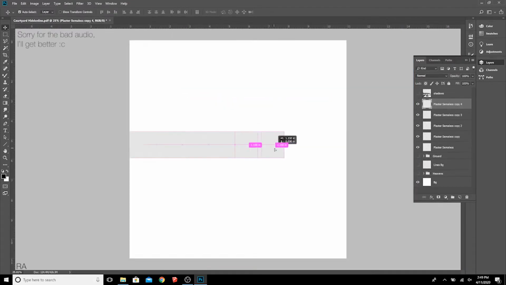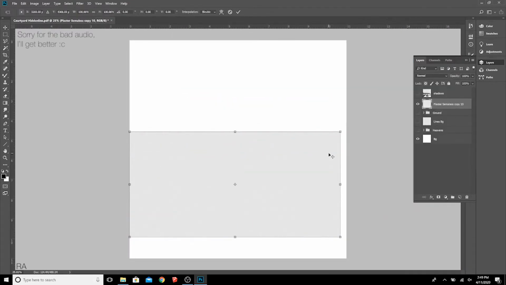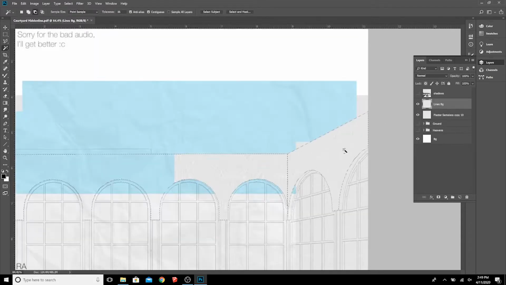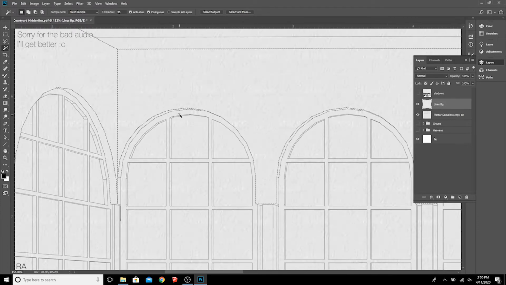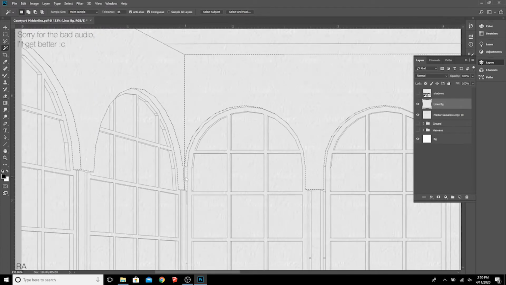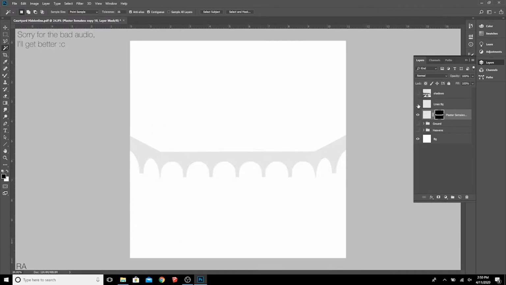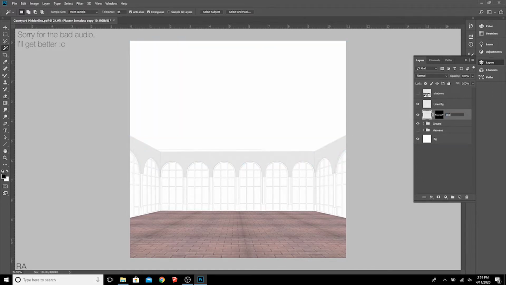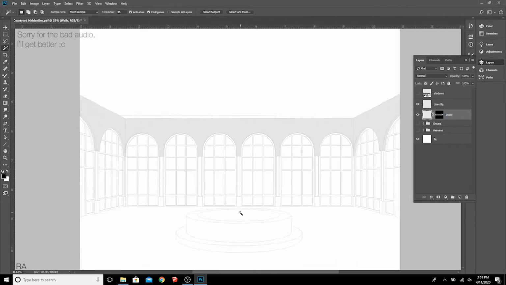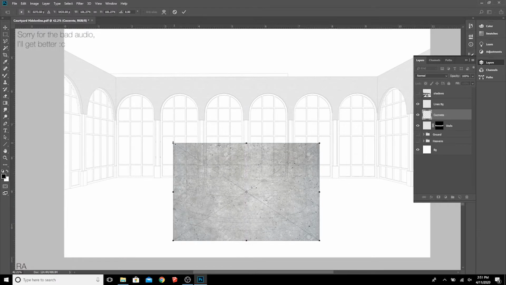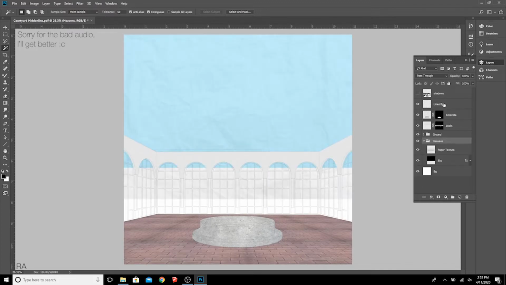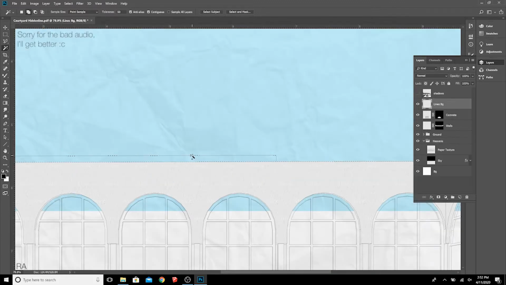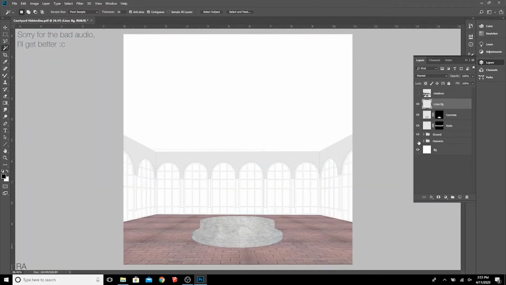Now, when you want to adhere the texture to the shape, what you want to do is use the clipping masks tool. So basically you create the layer of the texture like I'm doing here right now. You go to the layer of the lines. You select all the area that you want your texture to appear in. Then you go back to the layer from the texture you imported and you hit the clipping mask icon. That way the texture only shows on the areas you selected.